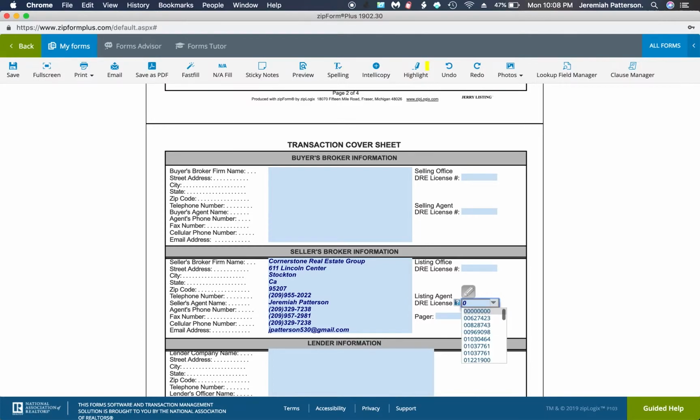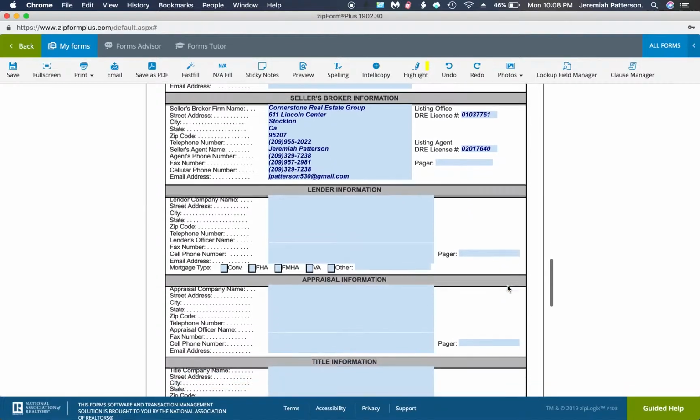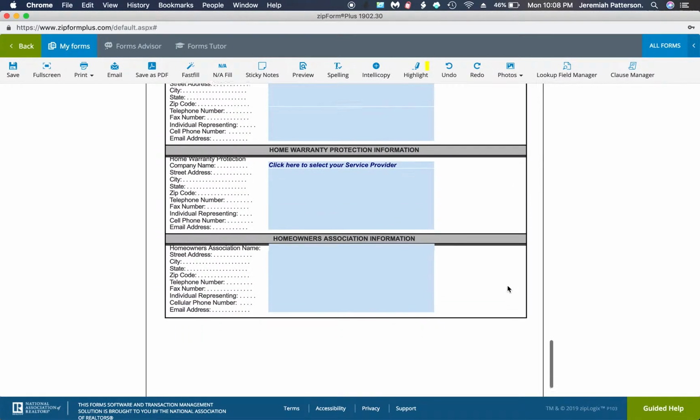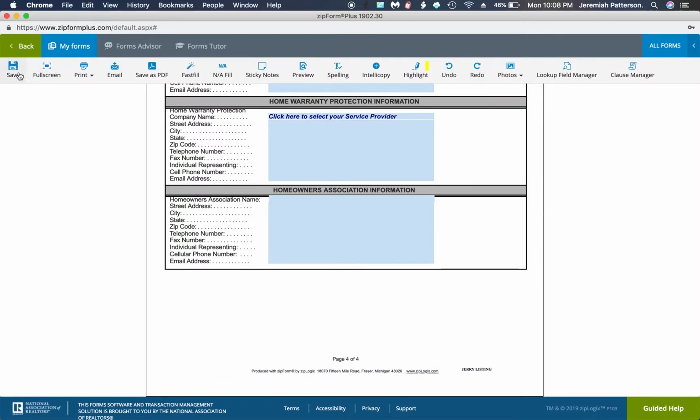Your agent DRE number goes right here, and then our brokerage number goes right here, which is 01037761. So you fill this out, and we don't need any of this information. We'll click Save.